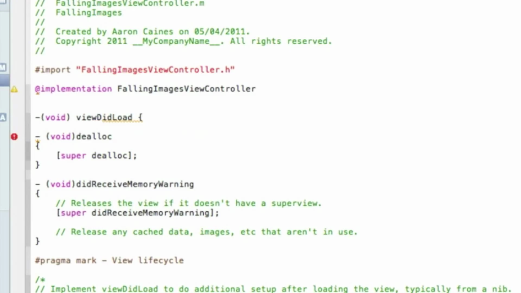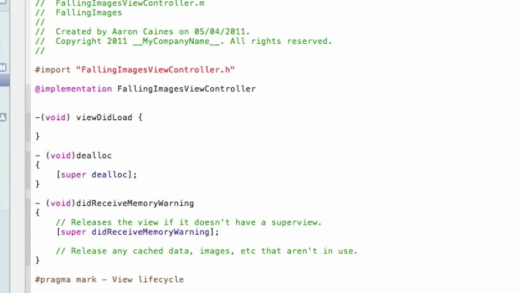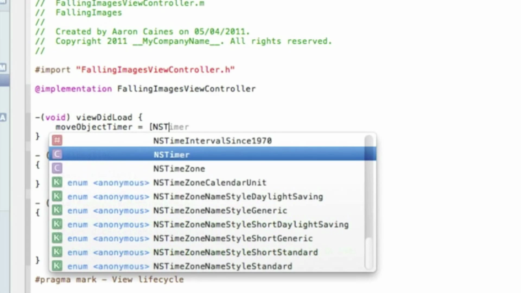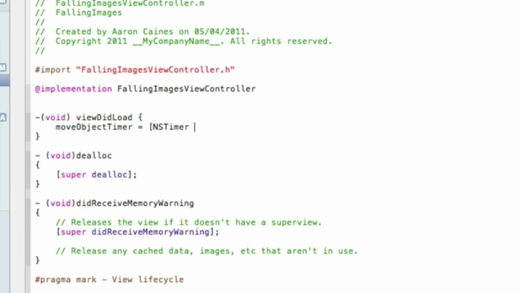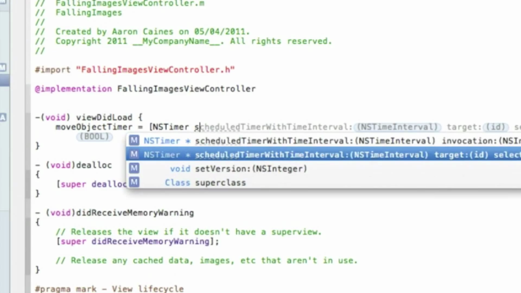And if you notice in the new Xcode 4, when you press enter, it automatically gives you the ending of the curly bracket. So now we can start by typing moveObjectTimer space equals space bracket NSTimer space scheduledTimerWithTimeInterval.